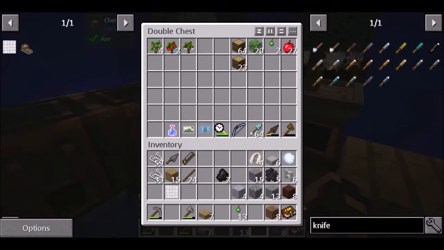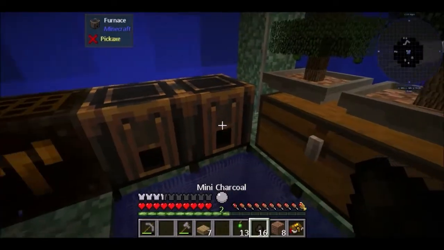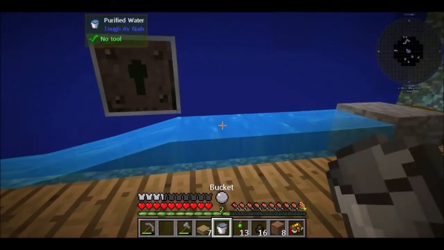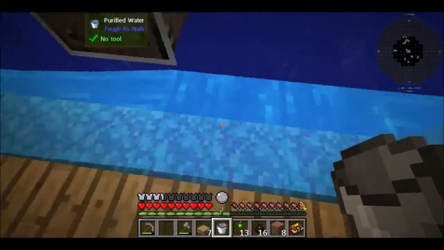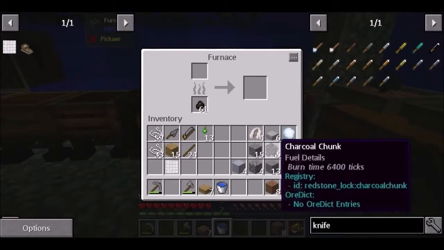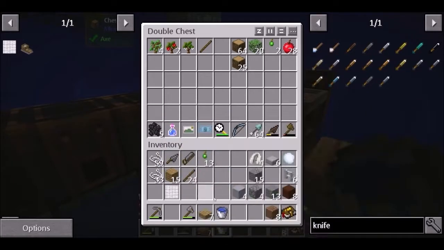Some charcoal. We're going to turn that into mini charcoals. I'm going to get my water out of here, and I'm going to put it back down here. There we go. Quick click glass. Purify water. Purify water. Okay. Good. Put more in there. Put some of that in there. There we go. Alright. So, until we need this, we're going to leave it in there.